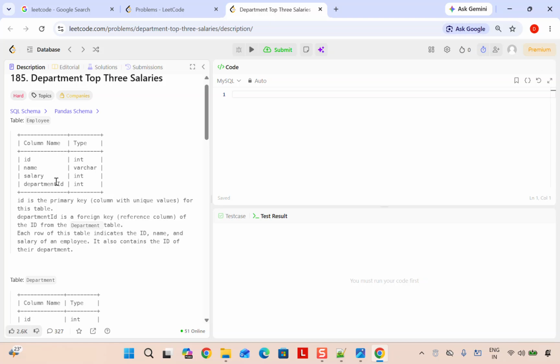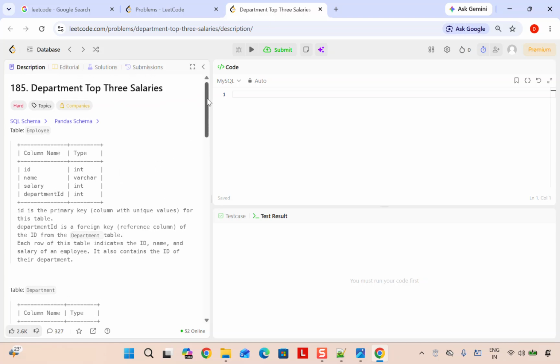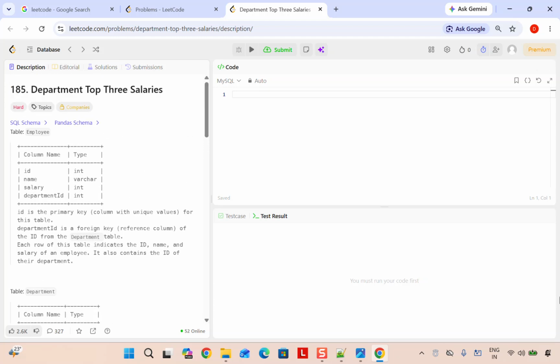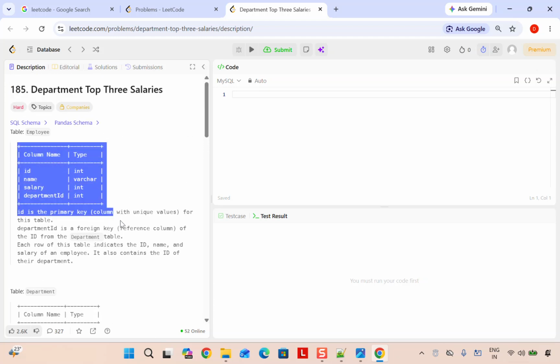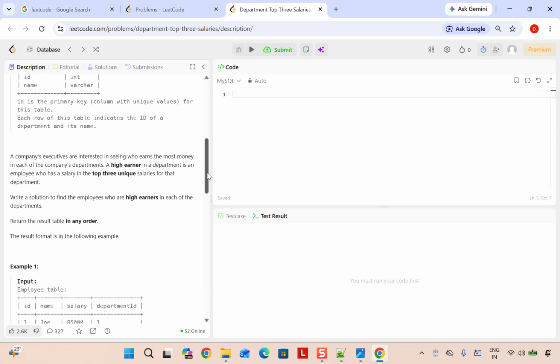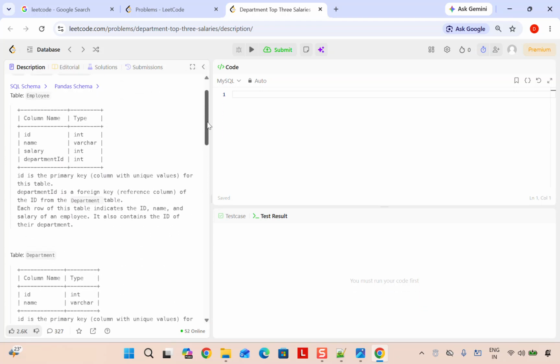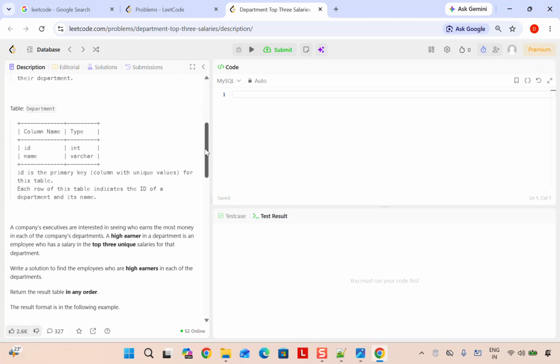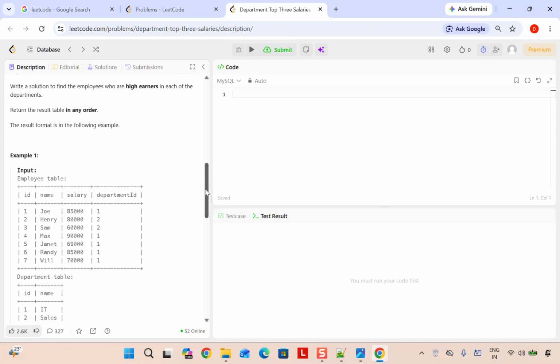We are not going to copy-paste the data sets here, because on this platform these tables and all that are already available. But since we are going to do it in our Databricks, this will not be there. So we need to create this first of all. We need to set up the data first, then we'll be solving the problem, right?